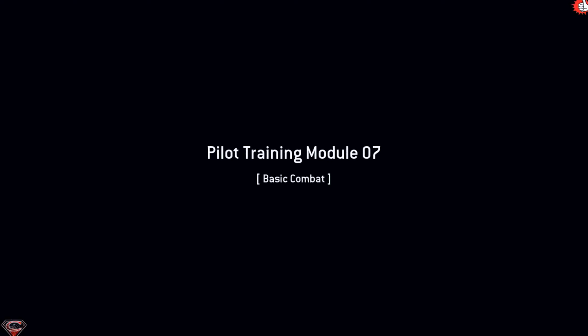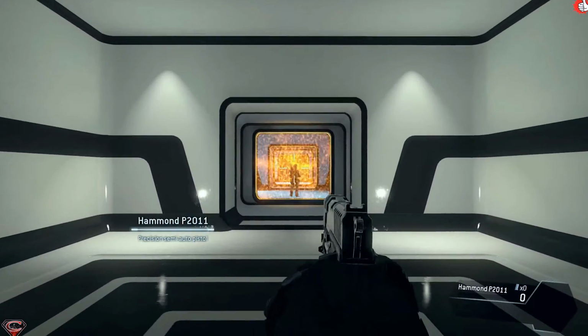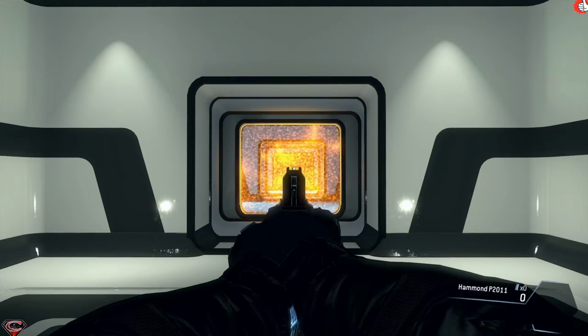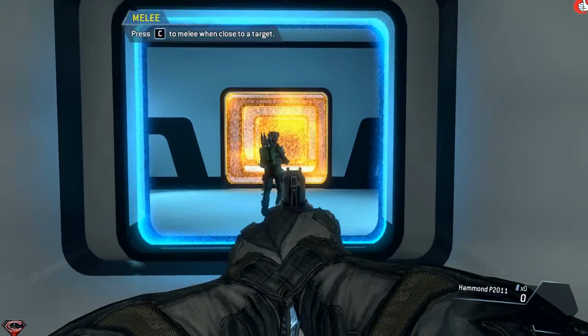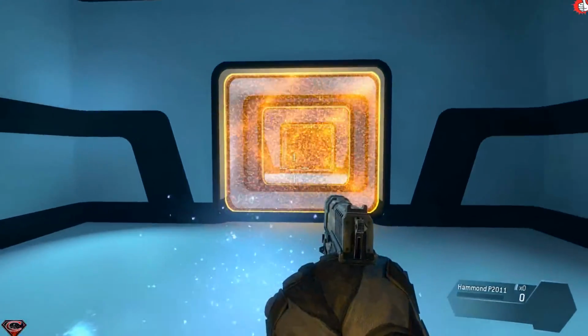Basic combat. Now things should start getting interesting. Maybe I can start firing a weapon or something. Oh, yeah. I see him right there. There's an enemy. Come on. Move the force field. Let's go. Taking them down. Oh, I gotta sneak up on him and melee him. Drop kick to the back.